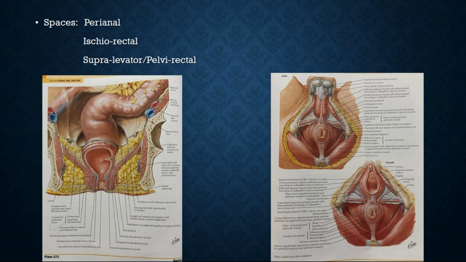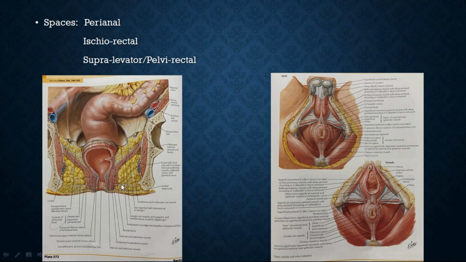Next topic I will be discussing is anorectal abscesses. Why have I chosen anorectal abscesses? That's why I'm telling you anatomy. If I tell you anatomy first, only then will you be able to understand. So this is the ischiorectal space. It has an apex. See, this is the apex. It is joined by the levator ani and the obturator internus muscle and its fascia. This will form the apex.